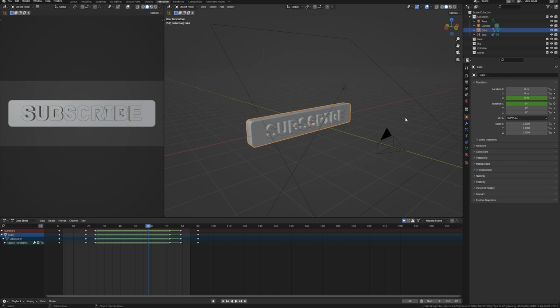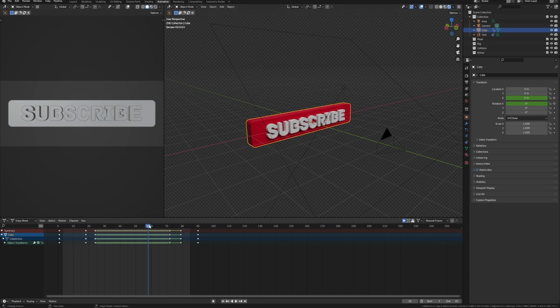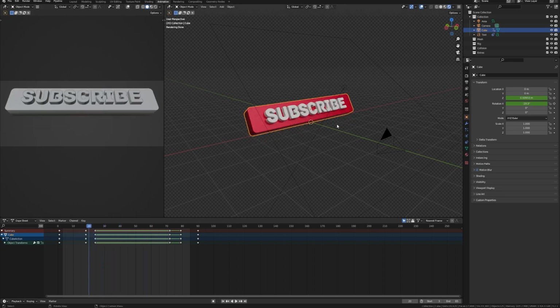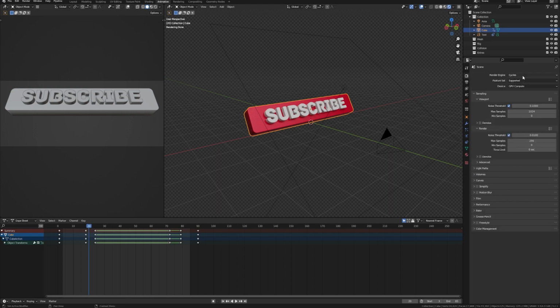So now that I finished everything, I'm gonna take a last look at it in animation to see if I messed up something. Looks good. Okay. So I'm gonna go to render properties. I'm using Cycles, GPU compute, and for the max samples, I'm using 256. You can get away with 240, maybe even 200. You don't need that many samples. In the film, make sure you have transparent set up.